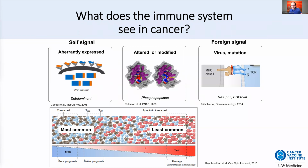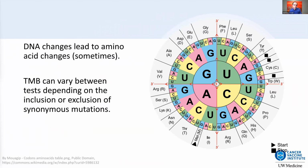So you don't either see a whole lot of T cells, or what you end up looking at when you have these cancers is a whole bunch of T cells. So let's talk a little bit about tumor mutations and what that is. This is a little confusing, but I'm going to drive you through this picture. So there is DNA and RNA, which are really, there's only 4 bases. And you get a sequence of these that eventually makes an amino acid, and a bunch of amino acids together make peptides and then proteins.